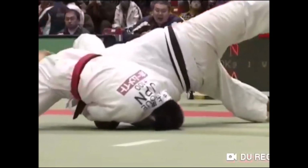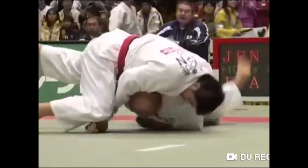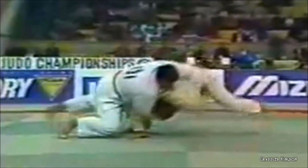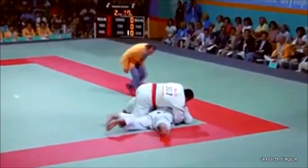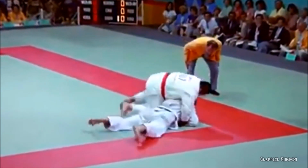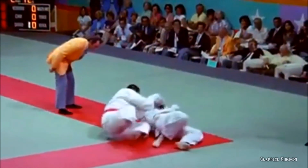So he was a Tachiwaza man, but his Ne Waza, this particular choke, was absolutely genius for this particular detail. And of course, he was taught by the great Yasuhiro Yamashita, also attacking turtles and failed attacks, and gets what we call the clock choke in the West, but it is just Okuri Eri Jime, or sliding collar strangle. So here he gets it very similar to Inoue. Here in the Los Angeles Olympics, also wins. One of his greatest achievements was the Los Angeles Olympics, and he also won one of his matches with the Okuri Eri Jime.